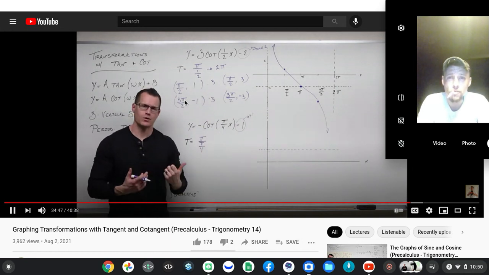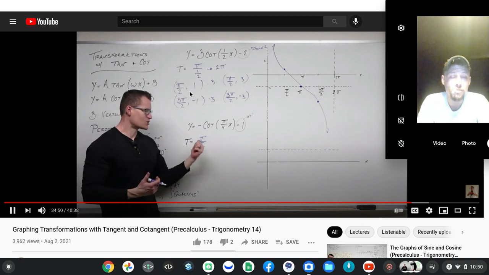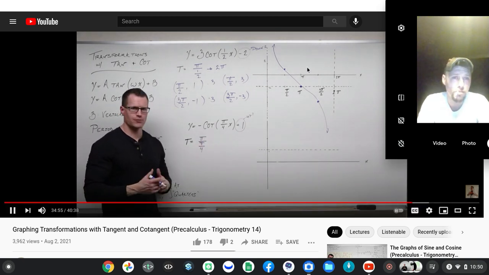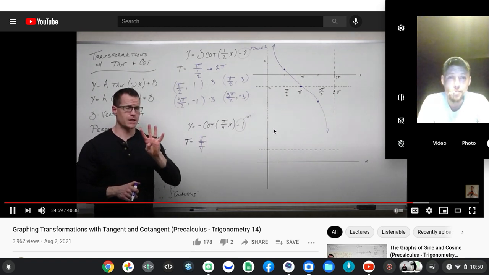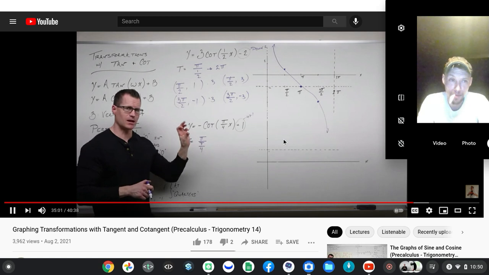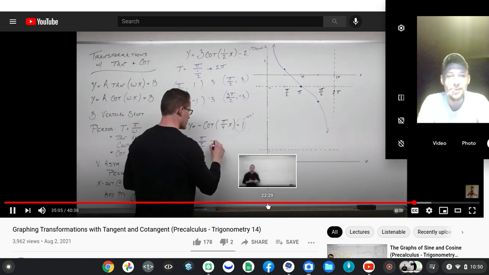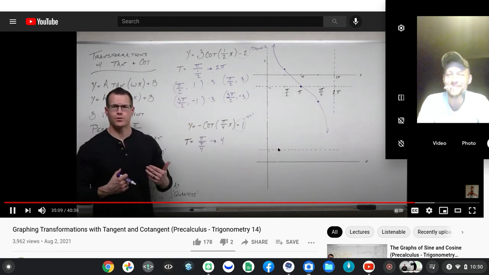Now, if it's a little awkward, like pi over 4, that actually becomes a little easier. You just throw the pies out. So, pi divided by pi over 4. How many times is pi over 4? The pi's cancel. You basically get 1 divided by 1/4, which is 4. Your period here is 4.